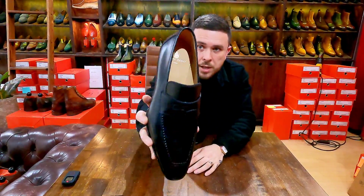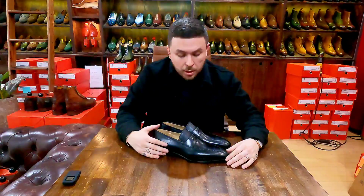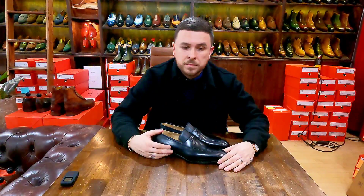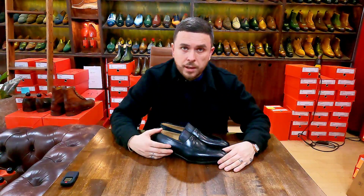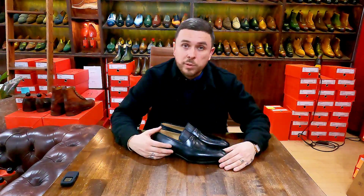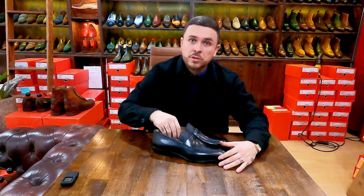So yeah, got the Stefano Bemer name here and on the sole. Beautiful black penny loafers. Stefano Bemer is one of the players of the industry that's at the top. Great stuff. I have a profound respect for the brand, for the man Stefano Bemer, who really helped my career start, and gave me a lot of inspiration for design, for the appreciation of beauty, and a lot of knowledge about shoes and what makes them. So yeah, I attribute to Stefano and my own brand. And I will always be behind that brand and a fan of it, because I owe my everything to that start. And the new owner, Tomas, was a great guy.